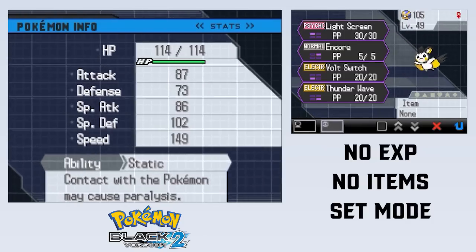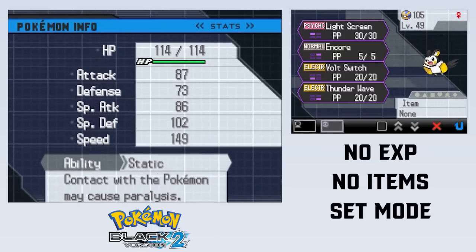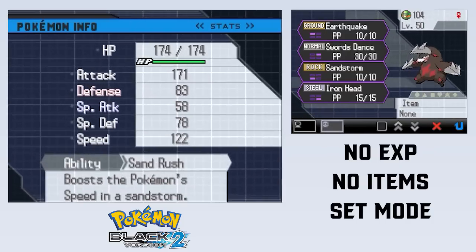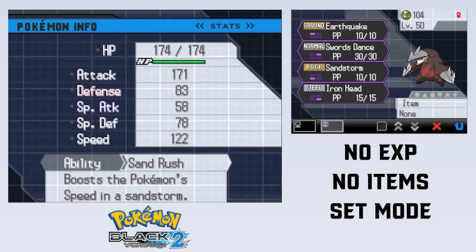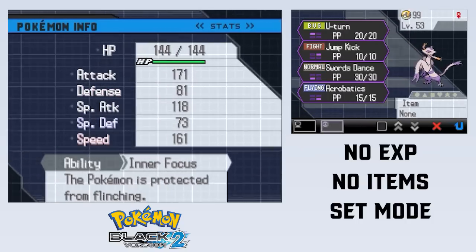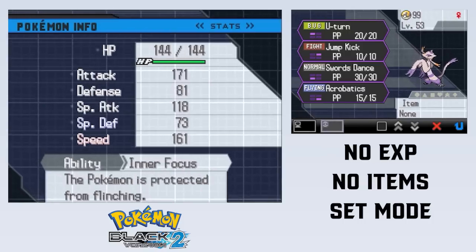Emolga's level 49 with the moves Light Screen, Ogcore, Volt Switch, and Thunder Wave. Excadrill's level 50 with Earthquake, Swords Dance, Sandstorm, and Iron Head. Mienshao is level 53 with the moves U-Turn, Jump Kick, Swords Dance, and Acrobatics. Again, Acrobatics will be a 110 base power move because of the lack of a held item.